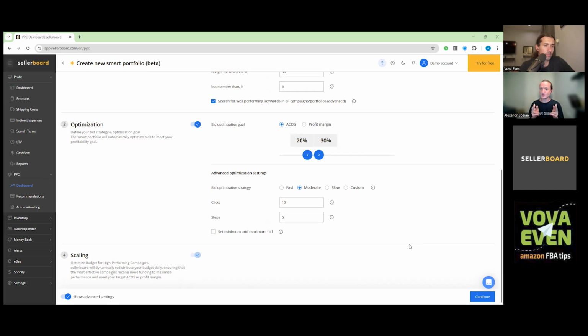So the only thing that will happen is the system will allocate more budget because it's in the target range, it's selling. We are happy. We need to give it more money to spend, so we get the best results. If it steps out of the range, then something's not right. We need to get it back in the optimization phase, tweak the bids a little bit until we get in that sweet spot range, right?